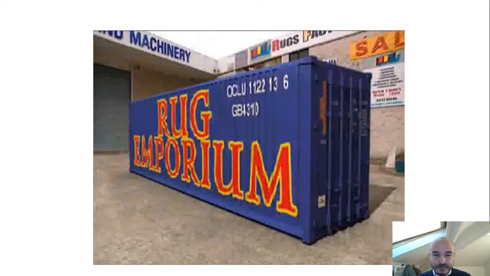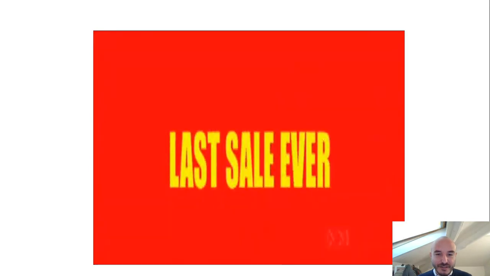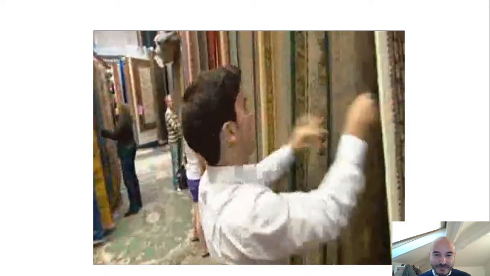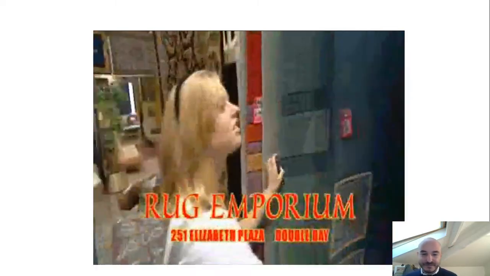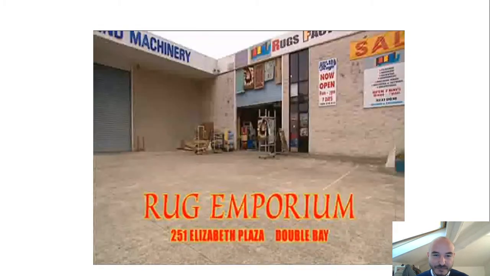Again, this shipping container of rugs, if you can tow it, it's yours. This overacting idiot, make us an offer. This time we really mean it. This is genuinely our last sale ever. Except for maybe a couple more. So come on down to the Rug Emporium because these prices can't last and nor can my voice.